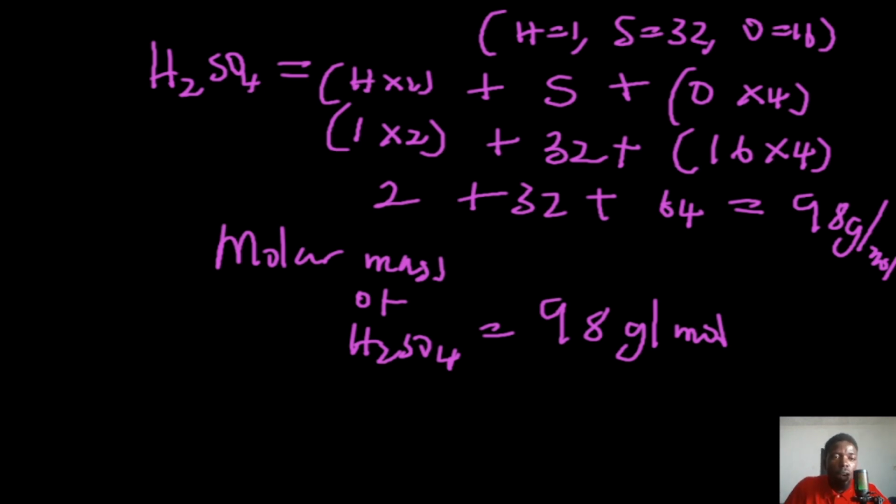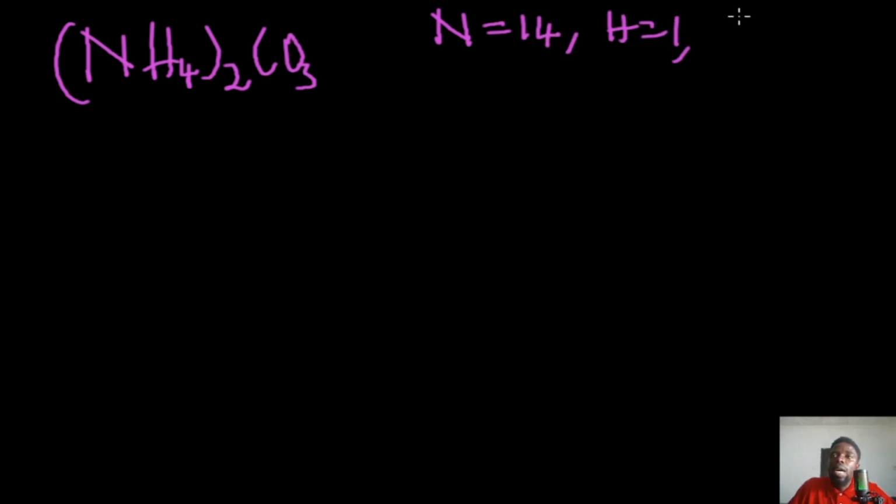The next one we're going to solve is ammonium carbonate. Solving for ammonium carbonate is quite simple. First of all, let's put the formula down so we can see it. Ammonium carbonate is NH4, you have 2, then we have CO3. Now, the atomic masses are important, you know them. Nitrogen is 14, hydrogen is 1, carbon is 12, and oxygen is 16. Discussing these atomic masses is actually done in another video, so please do make sure you are following our studies to be able to access these things.